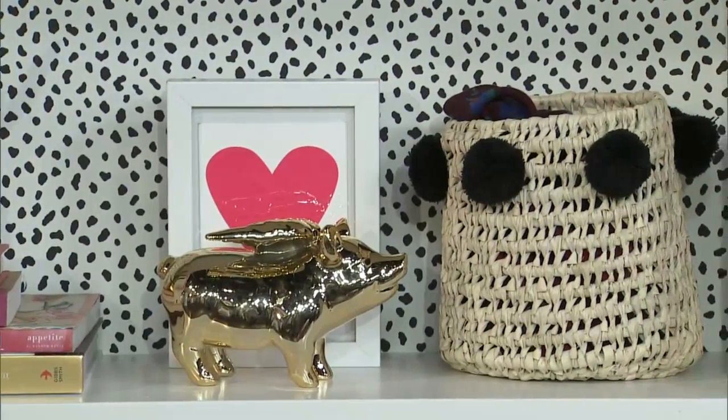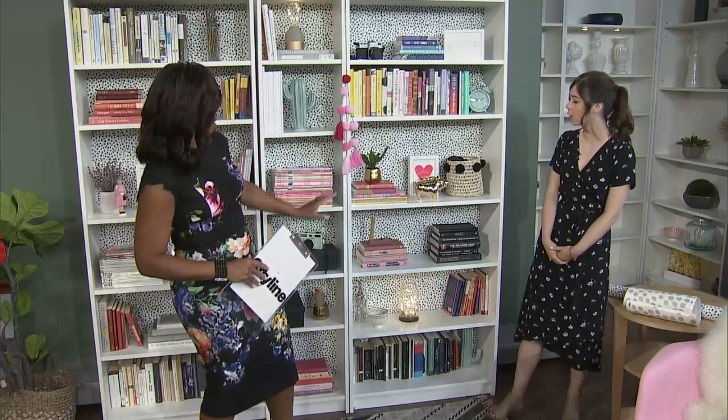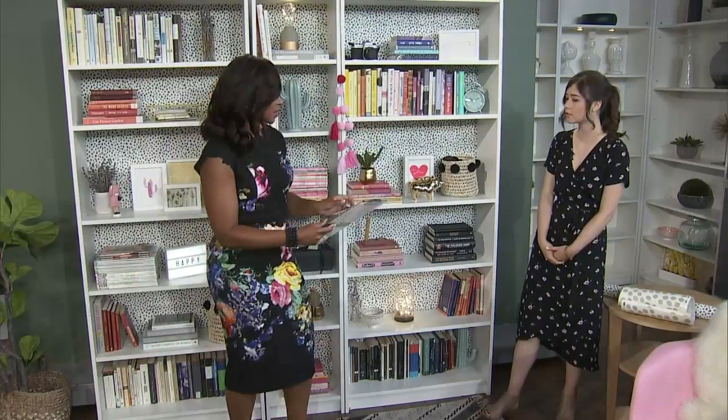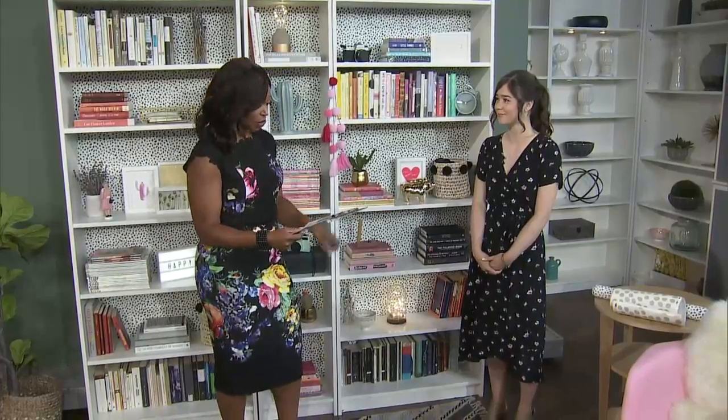It's all about having an eye. You put a couple of things together, step back, take a look, then go back in and put a few more things together. It really is a matter of trusting your gut a little bit. Alexandra, you are the home editor for Chatelaine Magazine, and the rug and accessories are all from HomeSense — thank you for gathering everything and putting that together.